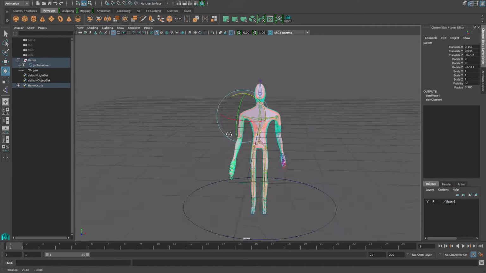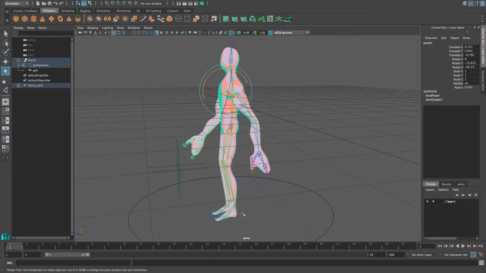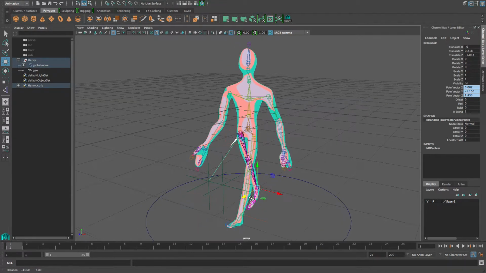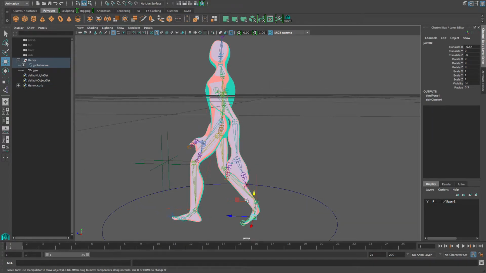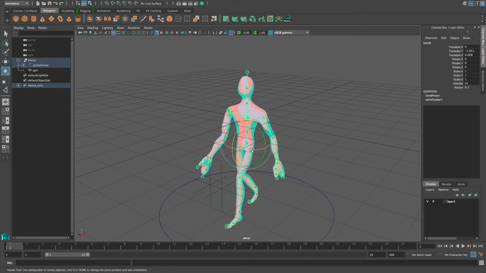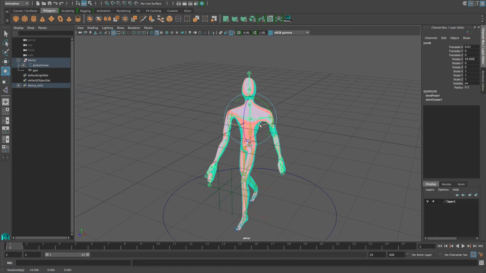Does anyone do any traditional animation here? Any frame by frame? The equivalent in 3D is when you're making a drawing in 2D, you're making a pose in 3D. And I am basically just going to make my first drawing, so to speak. We're going to do this through a series of pose manipulations.